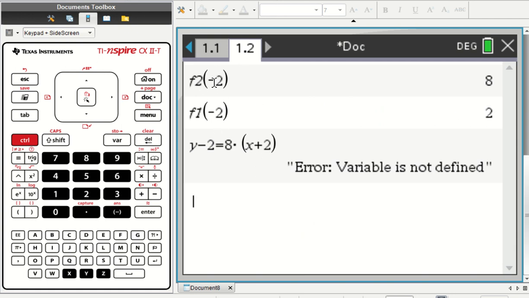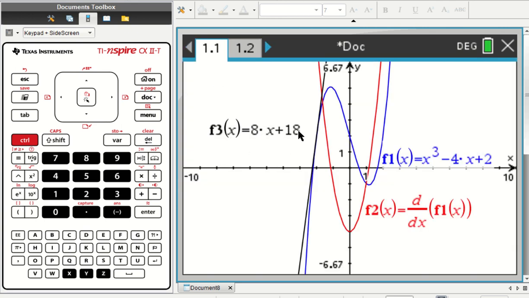The x value I'm interested in is -2. Taking that y value as y1, I get y minus 2 equals the slope, 8, and then x minus -2 becomes x plus 2. Again, my x value is -2, and it becomes minus -2, which is plus 2. So that gives me my formula. With some simplification, I can create the formula for the tangent line and see that on the graph here.